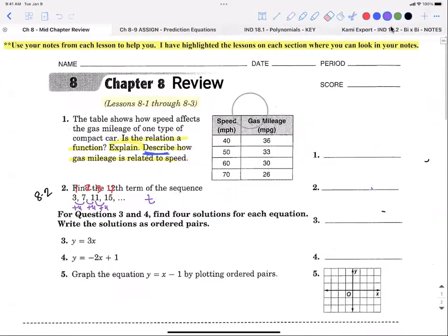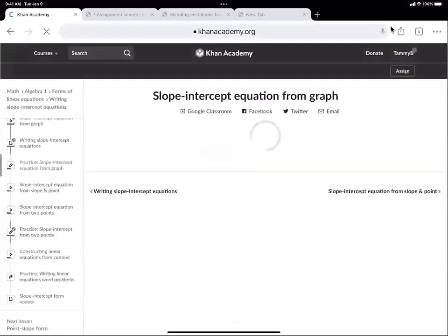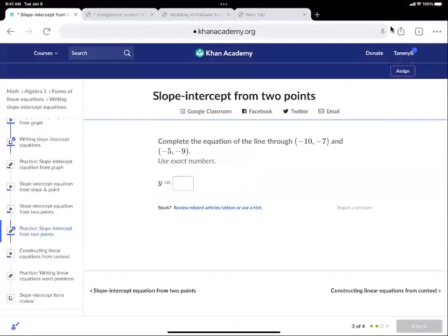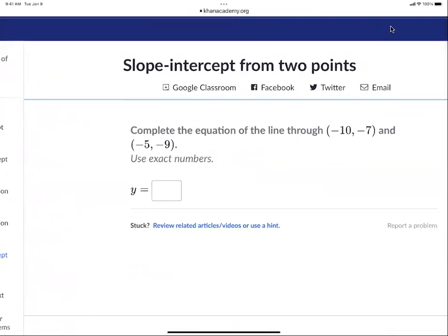All right, the next thing I want to do, how are we doing on time? I want to really quickly just go over your Khan Academies, and I mean super quickly here, okay? A couple of you had a few problems with these. I don't think after the jump start, anybody should have a problem with this one, right? You're given 2 points.